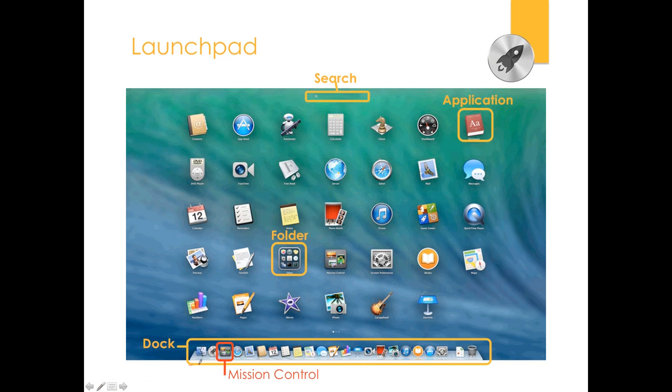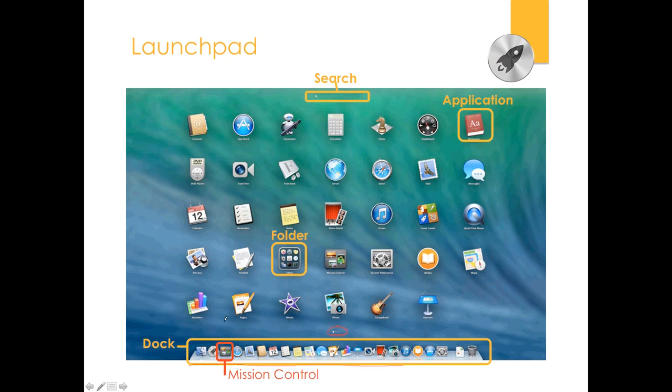Here we go. All right, so here's the dock. If I came up here and clicked on one of these applications, it would launch it from there. Another nice feature is the search bar. You can type in the search, and then you've got folders of different applications. Right here, I want to point this part out. It's kind of hard to see, but there are those little white dots. If you click on one of those, it takes you to another page filled with applications.